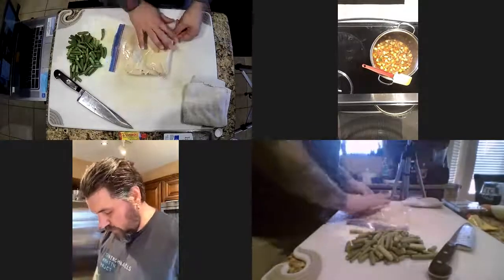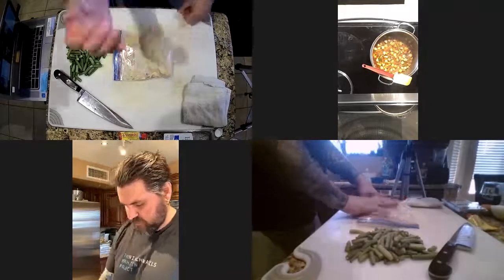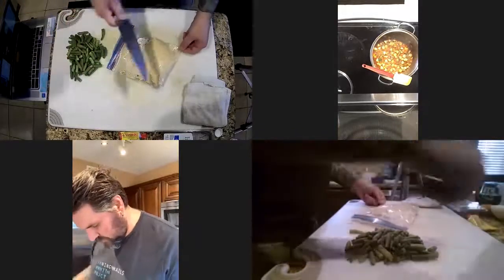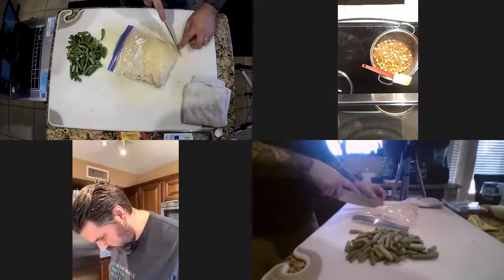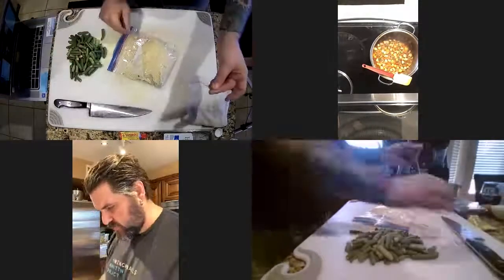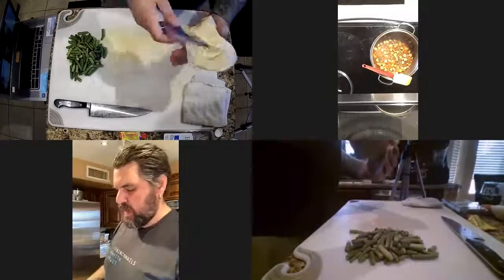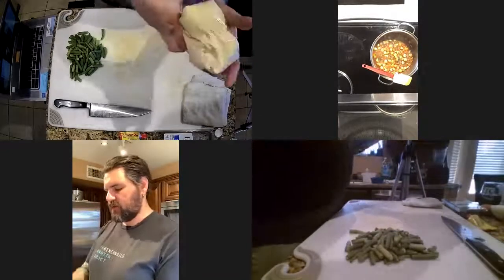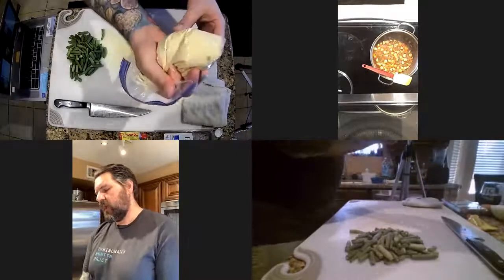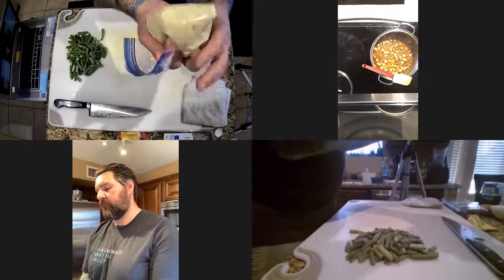Now, what I want to do is cut a corner of this off and use it as my tip to squeeze stuff out with. So I'm going to push it back from the edge. Start small because you can always go bigger. You can't put any back on again. Make sure you don't lose that piece of plastic that needs to go in the trash and not in the food. And then I'll take my tip here and wad it up in my hand. As I squeeze my hand, you can see that filling starts to go right up to the tip.